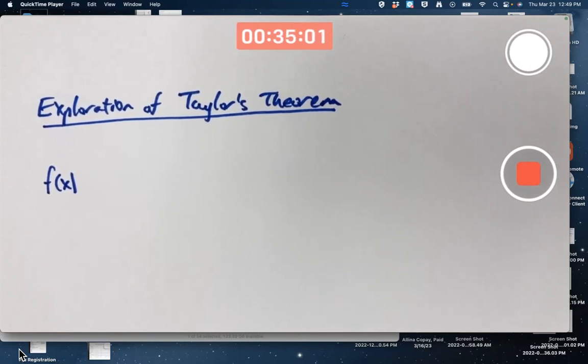What do we mean by nice? That's a technical hypothesis. When we look at the theorem, we'll see that f will be n times continuously differentiable, C^n. And actually, the n plus first derivative will also have to exist, but not necessarily be continuous. I mean, it could be continuous, but it's not a necessary hypothesis of the theorem.